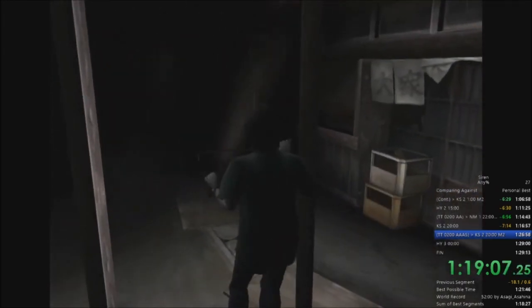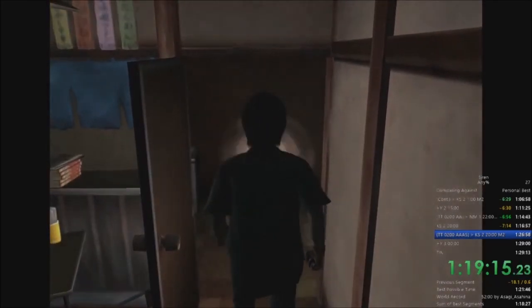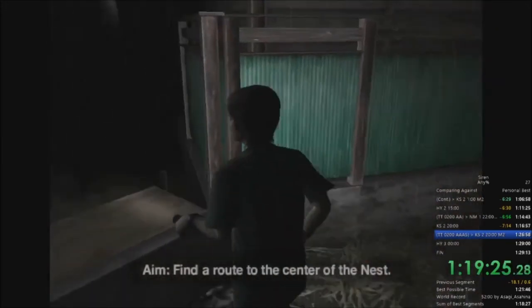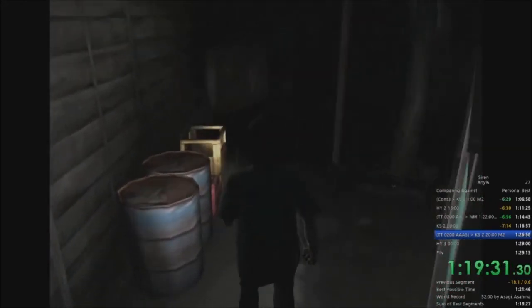Now, I got Yuriko following me. Got a bonk here for absolutely no reason. We actually have to kill the lady in here now. Because as I said, no checkpoints allowed. Alright, we don't need the saw because we're not going that way. We should be good, we'll just go.